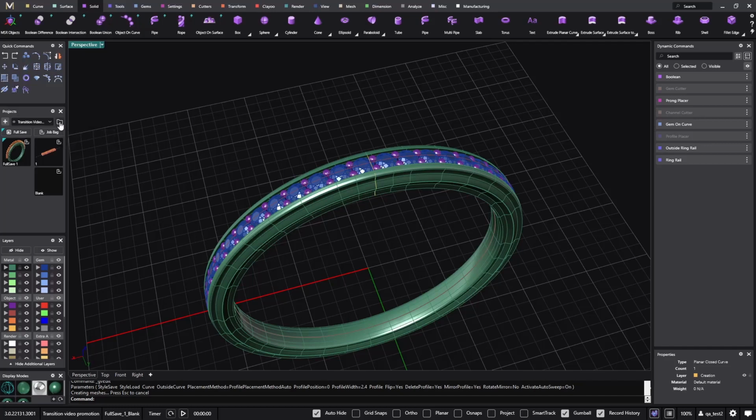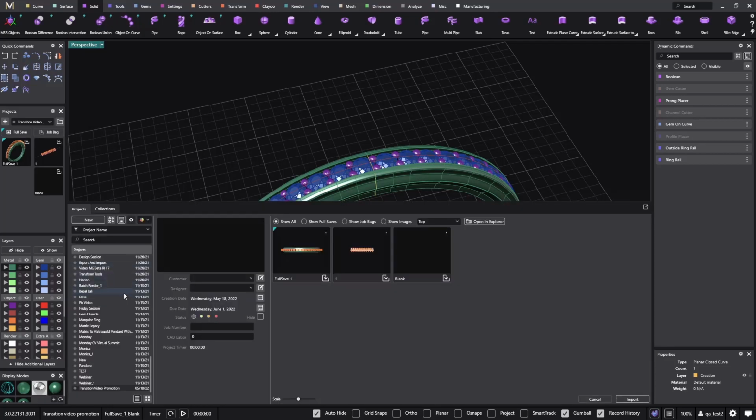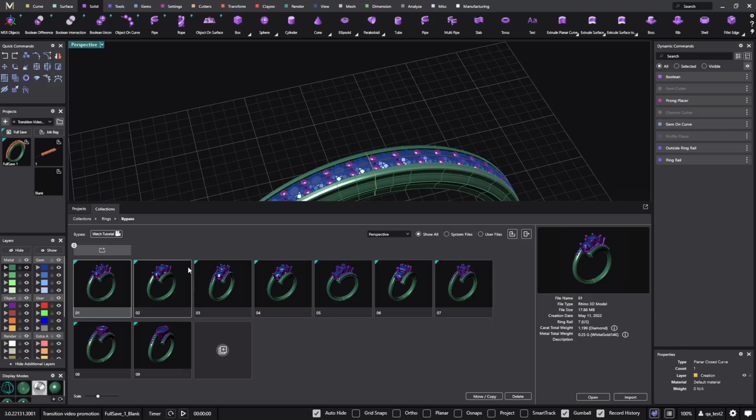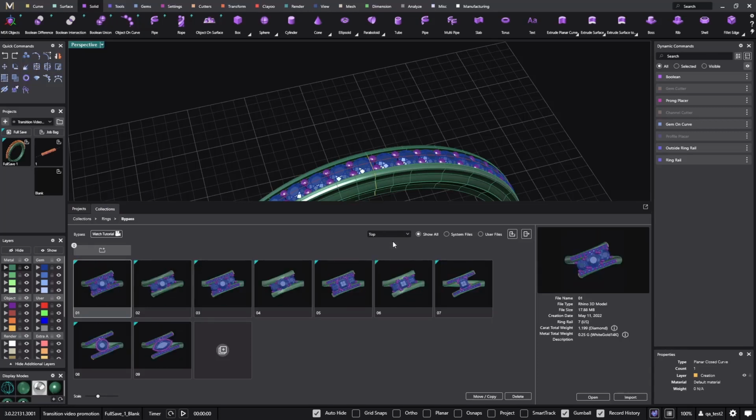So from this folder you can go either to the projects. These are all the projects that I have been working on, where here you have all the information, or you can go to the collections. In the collections you can choose between different views, watch all the models that you have been working on. This is very handy, and when you click on any of them you have all the data involved on this model. If I choose this one, as you can see, the total weight changes, the diamond weight also changes, so all the information is here. So in just one snap you have all the information that you need.